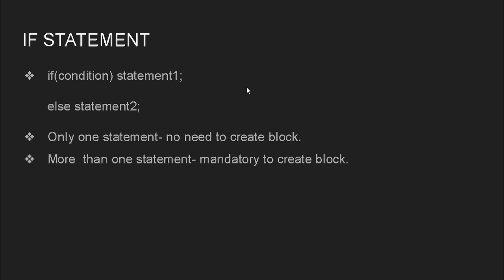All right, so what this if statement is going to do is, if this particular condition is true, it is going to check whether this particular condition is true. If this particular condition is true, then it is going to execute statement 1. Otherwise, if this particular condition becomes false, then it is going to execute statement 2. So that is how the if statement is going to work.